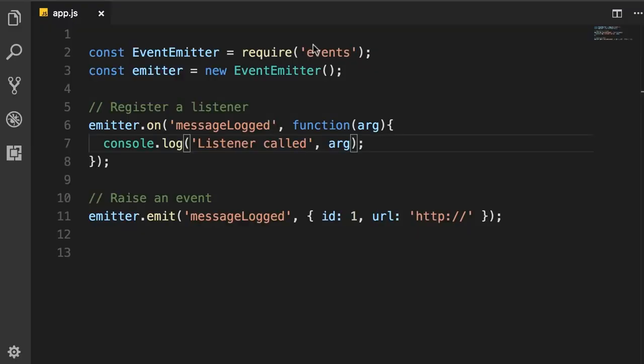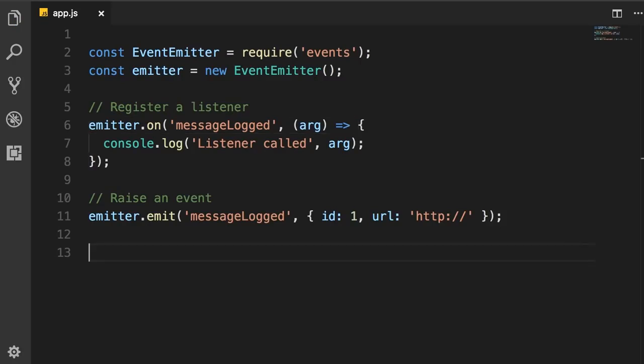Now, one last thing to make this code a little bit simpler. In ES6 or ECMAScript 6, we have this feature called arrow function. With an arrow function, we can get rid of this function keyword. So here we have the arguments, and after that, we have the body of that function. Now, to separate the two, we use an arrow, and that's why we call this arrow function. You can see this syntax is a little bit simpler, and a lot of people prefer to use arrow functions in ES6.